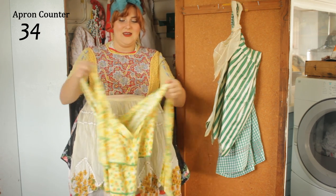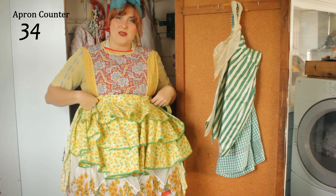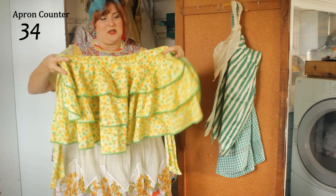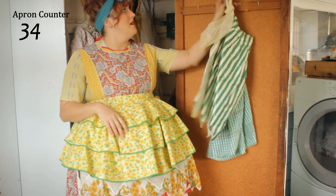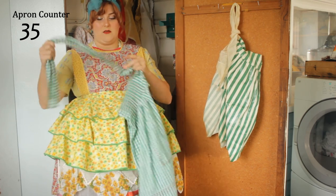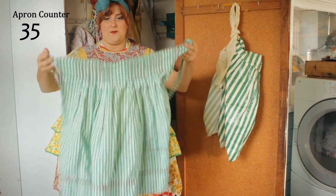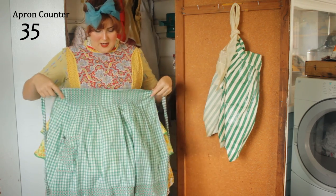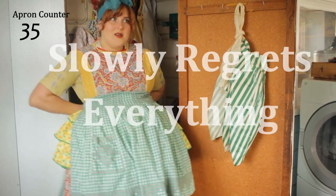This one, I think I got from Stephanie. Just assume that like half of my aprons are from Stephanie. She's an enabler. And then this came in a lot off of eBay along with the other Christmas aprons that I've already showed you. It's called a Christmas apron because it's green with a little red cross stitching on it.